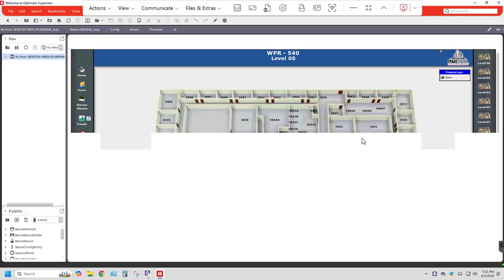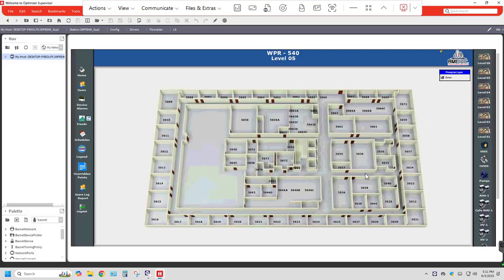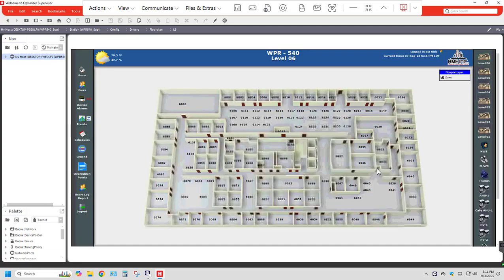Here is level 5, and here is level number 6. You can see the numbers here. This means there are partitions between offices. So this is all the floors.